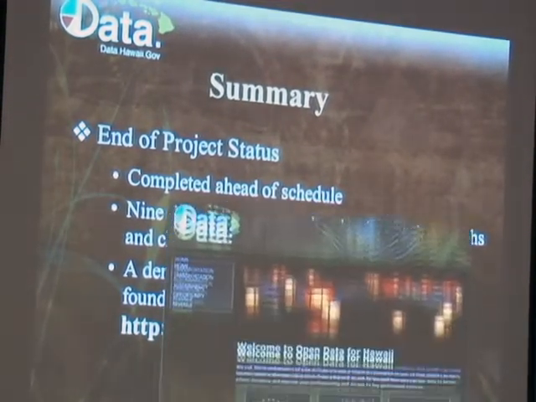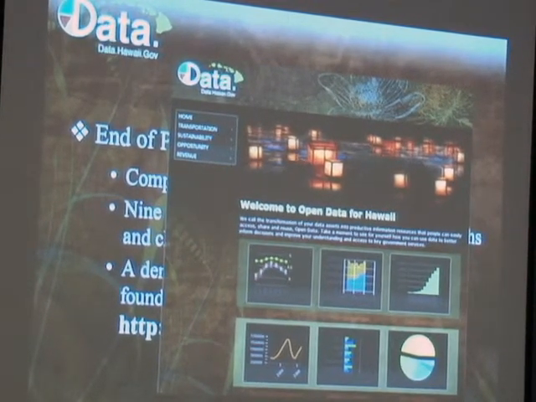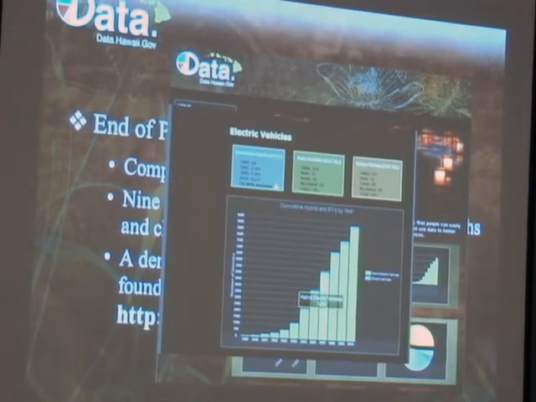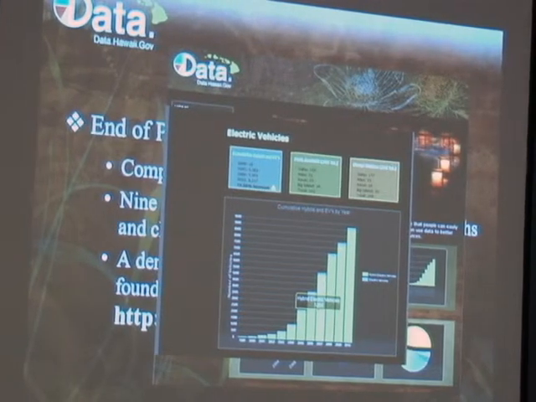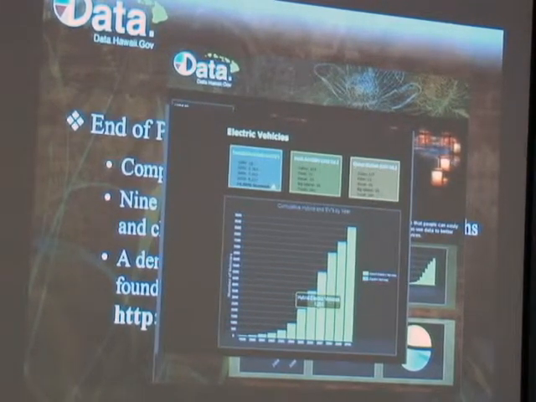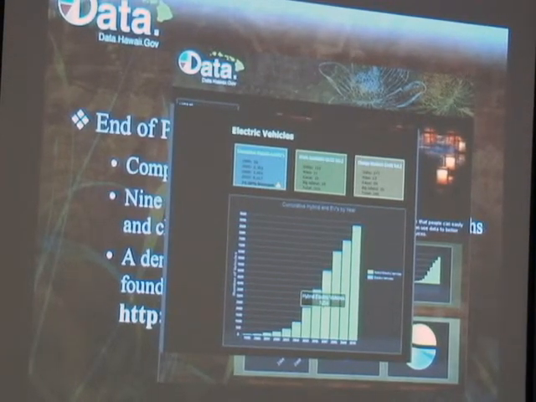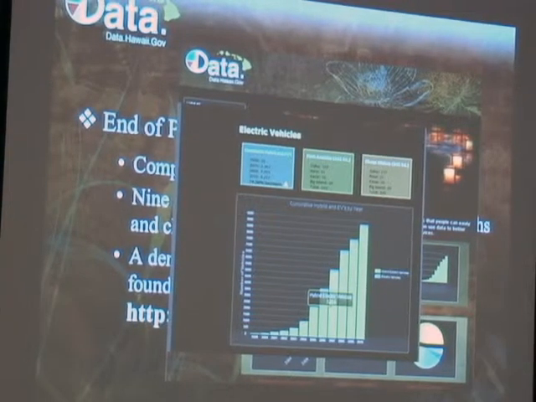I have a screenshot of the website right here, where those are 6 of the 9 data sets, and they involve different kinds of things, like revenue and visitor expenditure. Here we have one for electric vehicles, and it talks about different hybrid vehicles and just different data and statistics. This data is available to anybody, but this way you can actually interact with it. If you were able to move a mouse over it, it would change, and you can see different useful things.